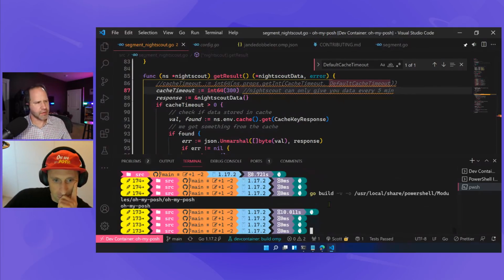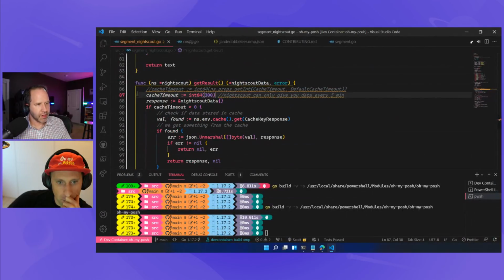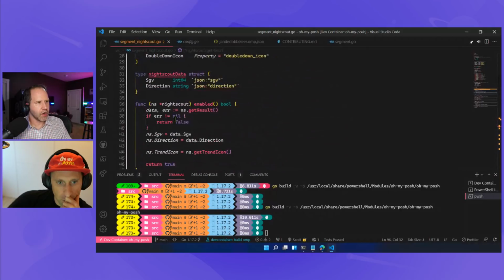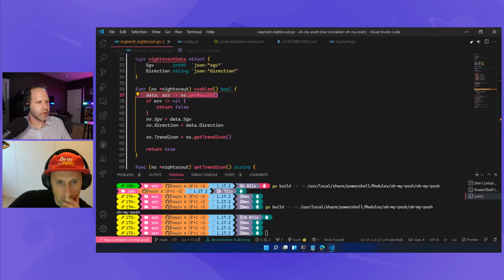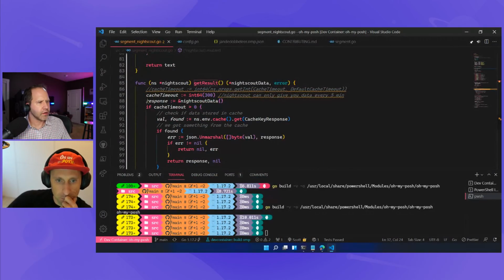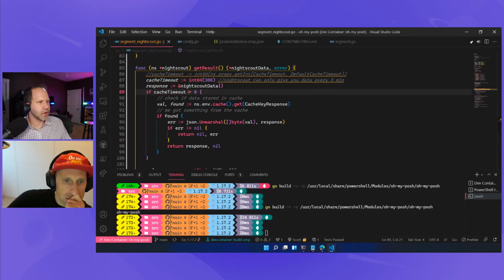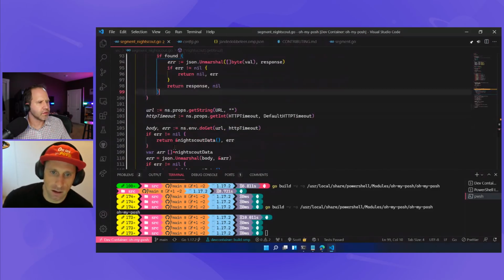The reason I'm not feeling that this is cached is because get result takes a while. No, here's what I think is going on, and you correct me if I'm wrong. Get result, maybe you're running through the cache, but you're calling enabled. So it checks if it should get result, and then it comes down here and pulls it out of here. Cache timeout is always going to be greater than 0. That doesn't make any sense. Indeed, that number right there is hard-coded to be 300. That's always going to be true. So then it'll never do any caching.